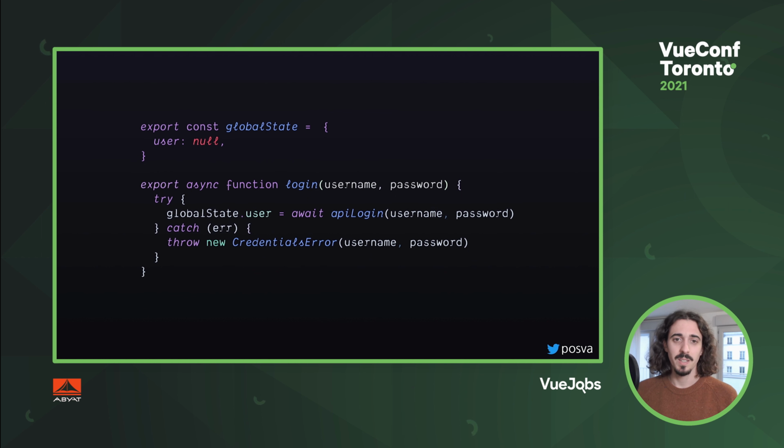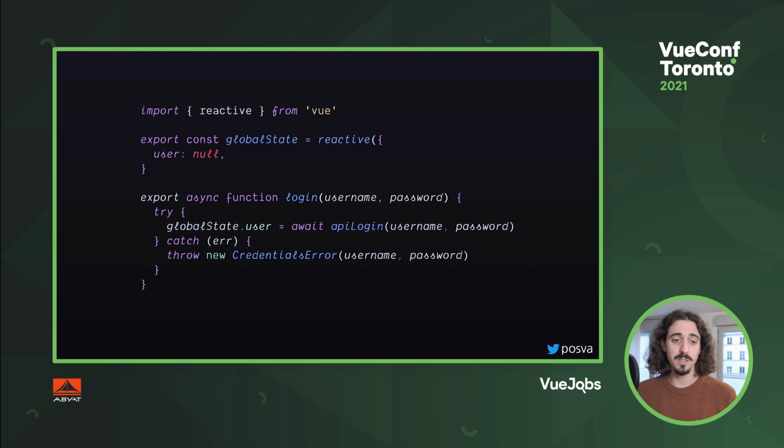To prove the point, if you wrap that same global object with just reactive from Vue, we do have a valid state management that works seamlessly with Vue. Any updates to the state are going to trigger template updates, etc. And this isn't complex at all. If anything, it's even simpler than a Vue component in a Vue file. And the truth is, state management doesn't have to be complex and can stay this simple for bigger apps sometimes.